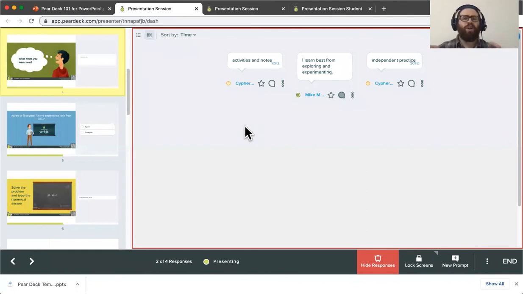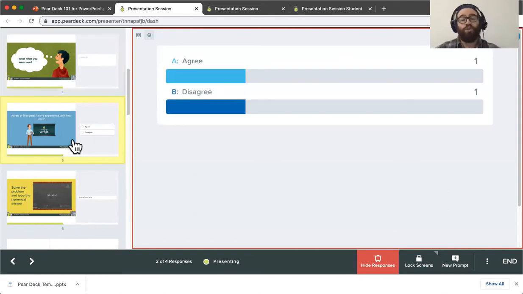So I quickly want to go through and look at what some of the other slide types look like as we're showing responses through our dashboard, and what we'll see on our end as a teacher. So for example, our choice slide type, while it's anonymous on our projector, on our dashboard, if I hover over those bars, I'll see which students chose which answer.